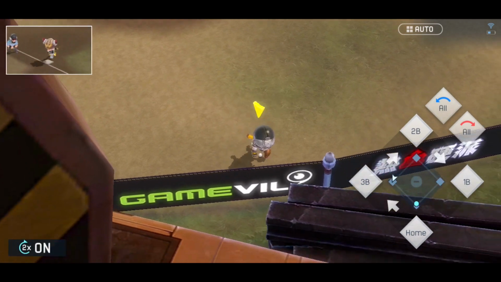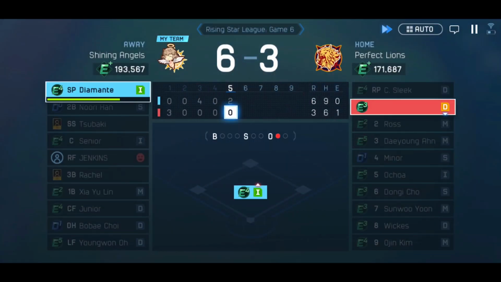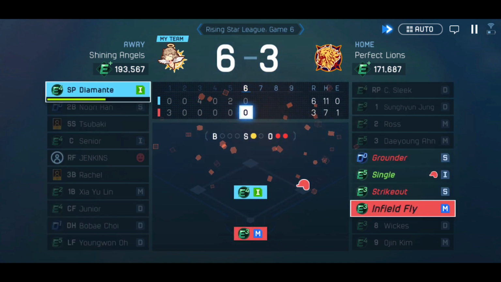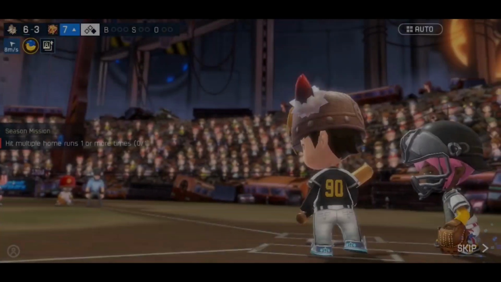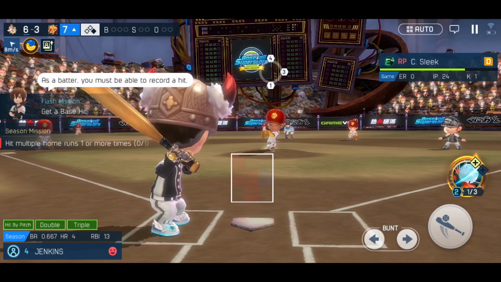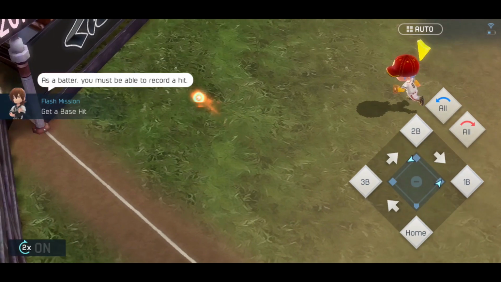That's interesting. I ended up getting a triple out of that because the catcher dropped the ball. Okay, I actually think that's a special ability of Tsubaki, however you say the name. The special skill, they have a chance of dropping the ball. All right, let's see. Base hit. I want a home run. Nope, another double.